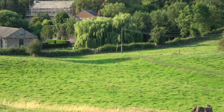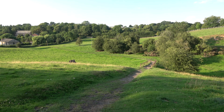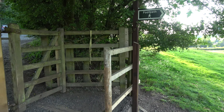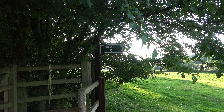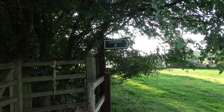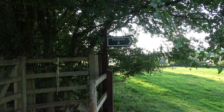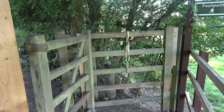The microphone let me down on this clip, but this is a view across Tardebigge — the canals are down there. There was a kissing gate; I was going to do the midweek prayers, but there was a girl lying on the grass enjoying the sunshine nearby, and I didn't know what she would have thought. So I'm getting the bike all ready now and I'll meet you down at Tardebigge Top Lock.